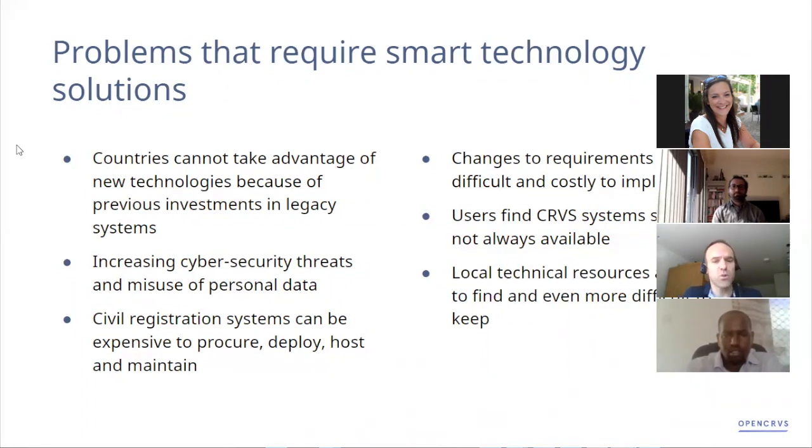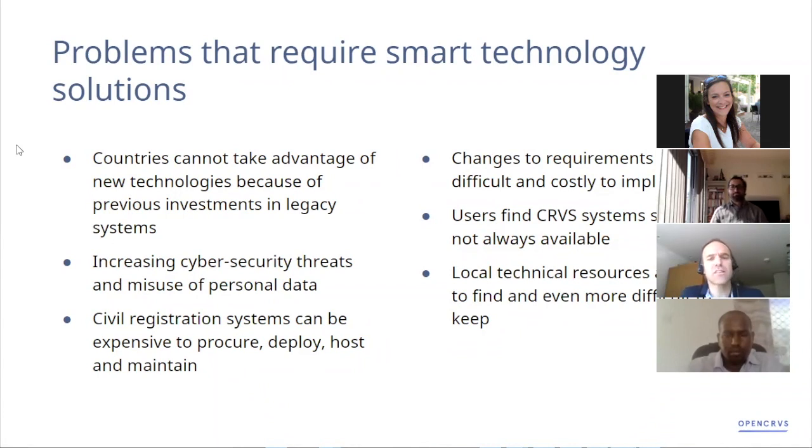They also told us that civil registration systems can be really expensive to procure in the first place, deploy, but then actually over time to host and maintain them, the total cost of ownership can spiral and be really large. They then told us that with the existing systems, either proprietary or homegrown solutions, when they wanted to change the requirements and they wanted their system to be flexible, they found it really difficult and really costly to implement those changes.